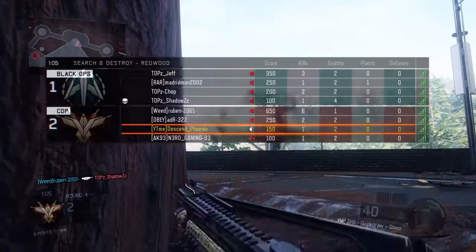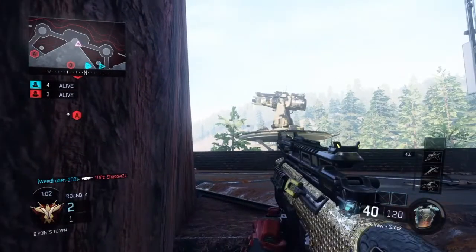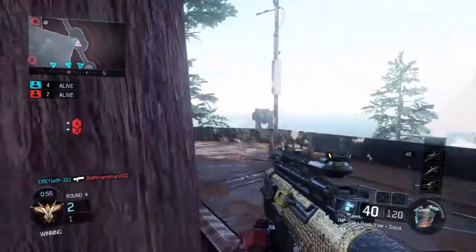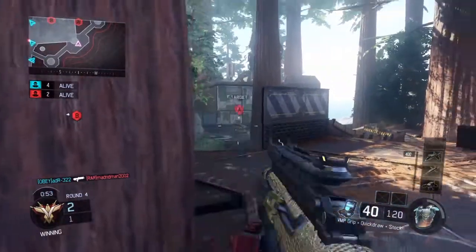Hey guys, it's CoD here, bringing another video. This is going to be another how to build a CoD org video. This one's going to be focused around a team logo. Team logos can be pretty easy to find if you know where to find them.